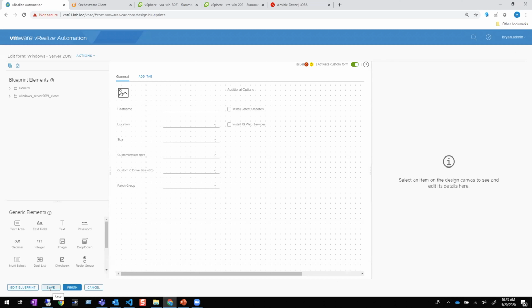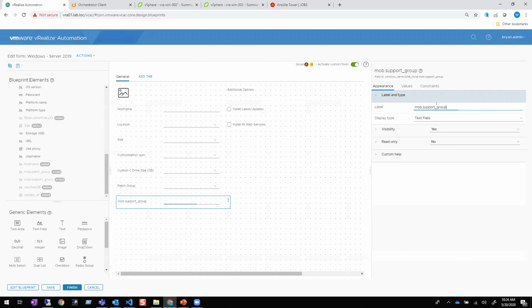So later in vRealize 7, they released the custom form. It allows you to build a nice little form here out of the properties that you collect, plus the default. So if you see, here's like MOB support group. That property that I defined on the blueprint is now exposed in the custom form on the blueprint element. So now to use it, all they have to do is simply drag and drop it here. Give it a name or a label, right? The name will stay because the property right here is the property that we're going to be using.